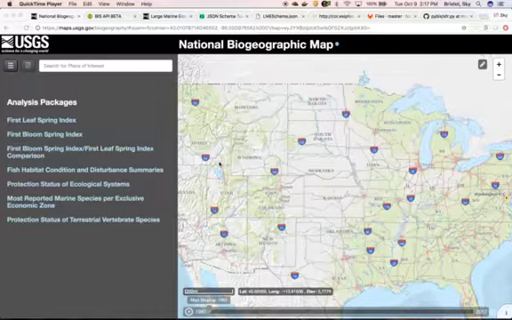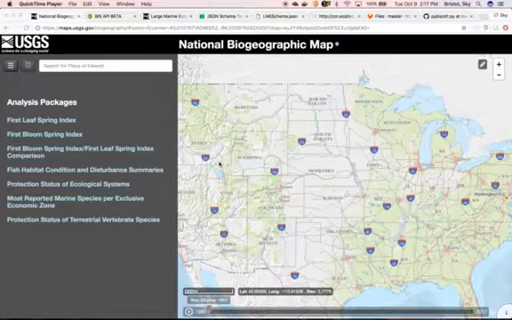This is a view of our National Biogeographic Map. This is a major new effort for my particular area of USGS, where we're working to bring biogeography into the same sort of context with the national topographic, hydrographic, and other mapping layers, the geologic map, and those pieces that we're responsible for.